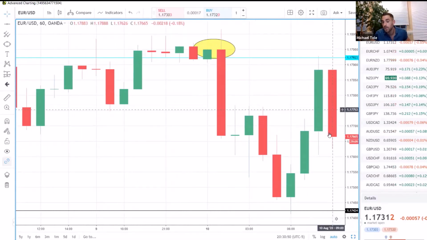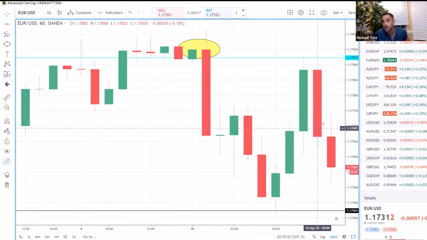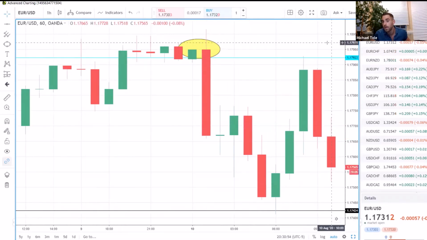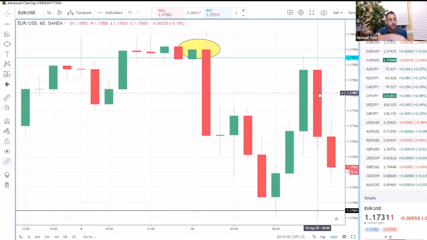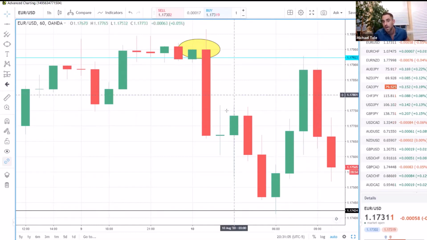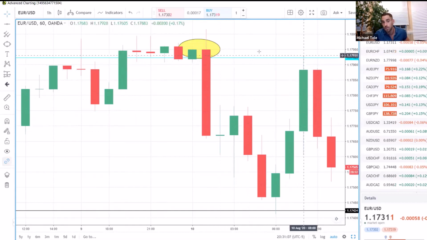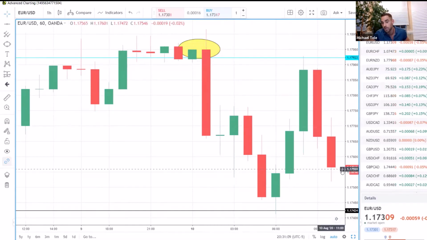If this red candle closes here, and then we were to get another green candle up above, as soon as we had red again, it would then officially be uptrend with the setup. The trend would have changed. Going through these same steps, we would have been uptrend with the setup and looking to take it long. That didn't happen, though. Just right here, it closed. Really what it did was just grab this area up here and continue to shoot down.